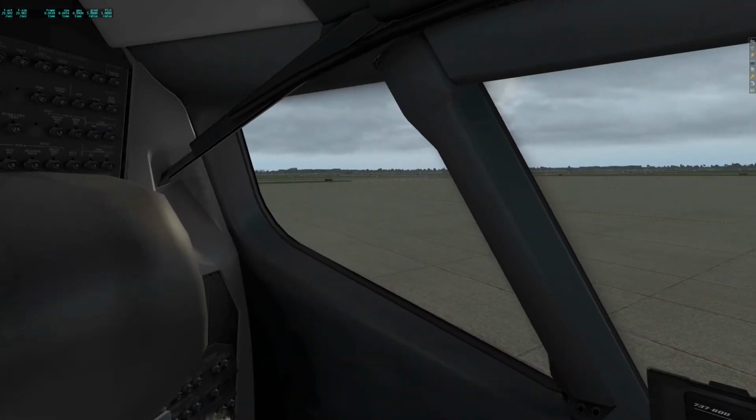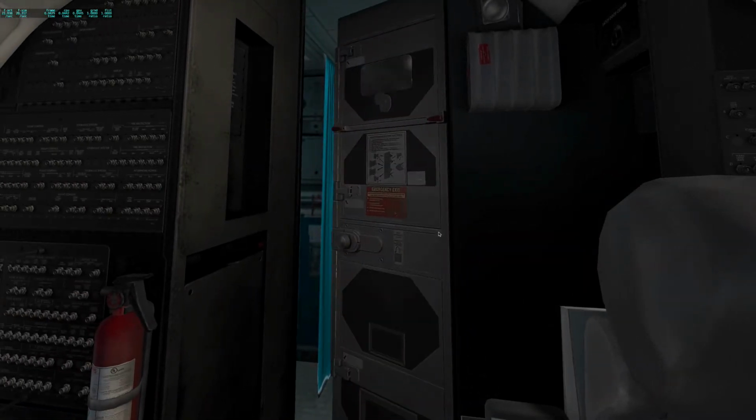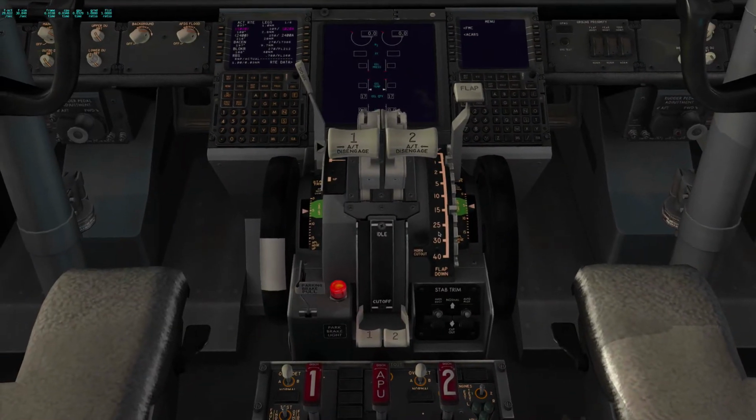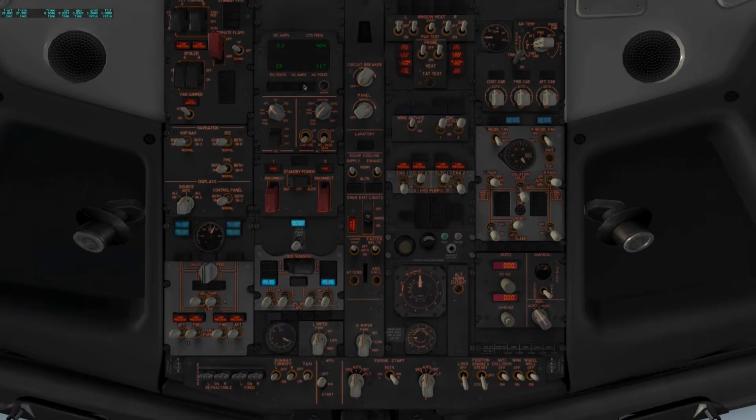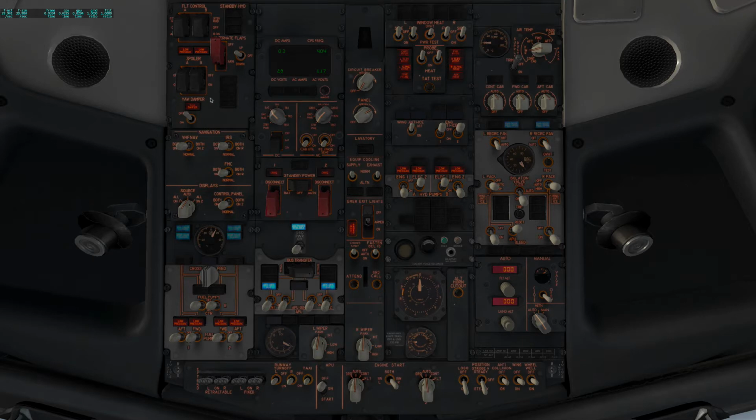And let's close our door here. Not that there's anybody back there. So that light is now off. And we can turn this to TA for right now. That will be set for when we taxi. And up to our overhead panel. We'll just start down this side, turn on our yaw damper, and then our fuel switch for our APU.